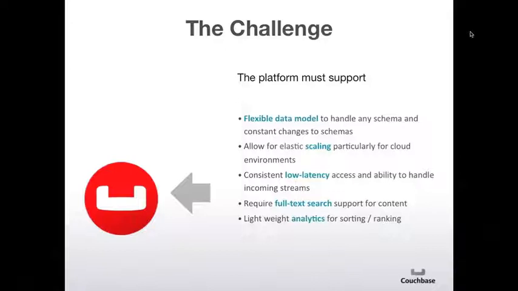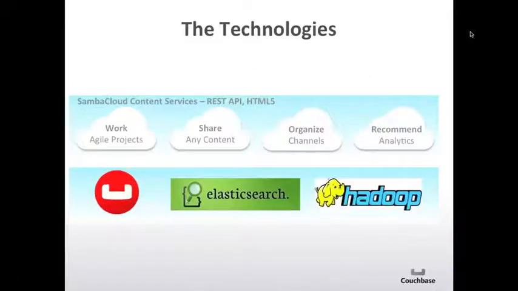And so they found Couchbase to be a very attractive solution that satisfies all the different capabilities they were looking for in building this kind of app. The complete architecture looked as follows. They had Couchbase integrated with Elasticsearch and also Hadoop. As I mentioned earlier, Couchbase is a very different kind of database compared to Hadoop, which is more for background, heavy analytical lifting work. Couchbase gives you fast data access of hot data. And with Elasticsearch, they were also able to integrate Couchbase so that you can search the content that's stored in Couchbase.